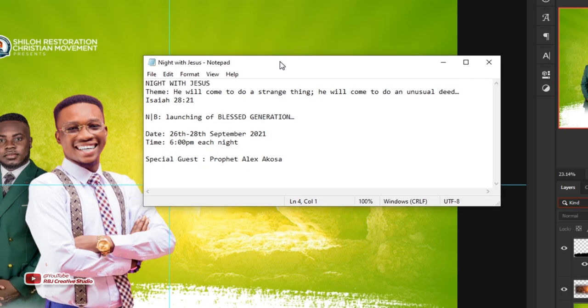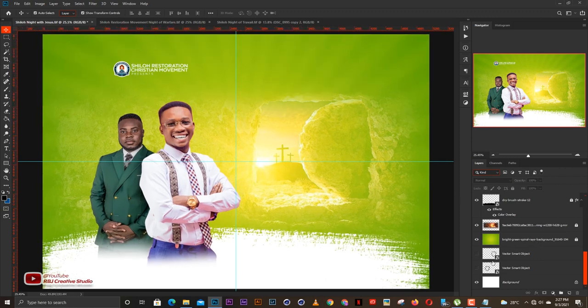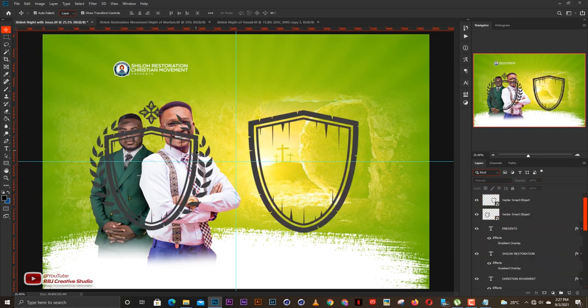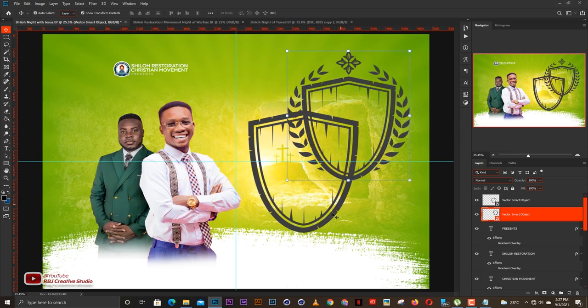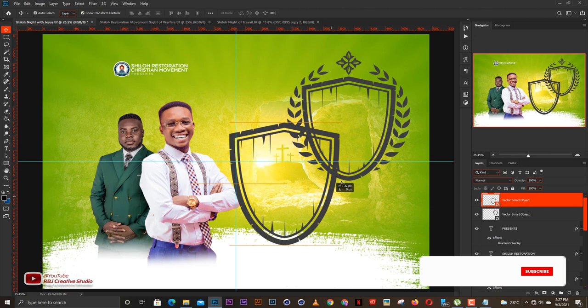Okay, so we're going to work with the 2D of the work. I'm actually going to do a 2D and a 3D for it, but this design is going to have just the 2D. Then later on, I'll create the 3D for it. So I have this shield image. I downloaded this from Freepik, and the file is going to be in a link in the description, so you guys can get this also. So I'm going to use this one.